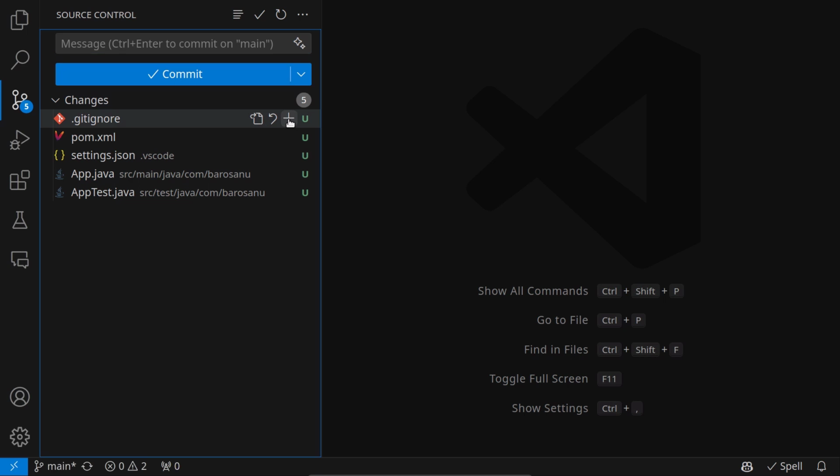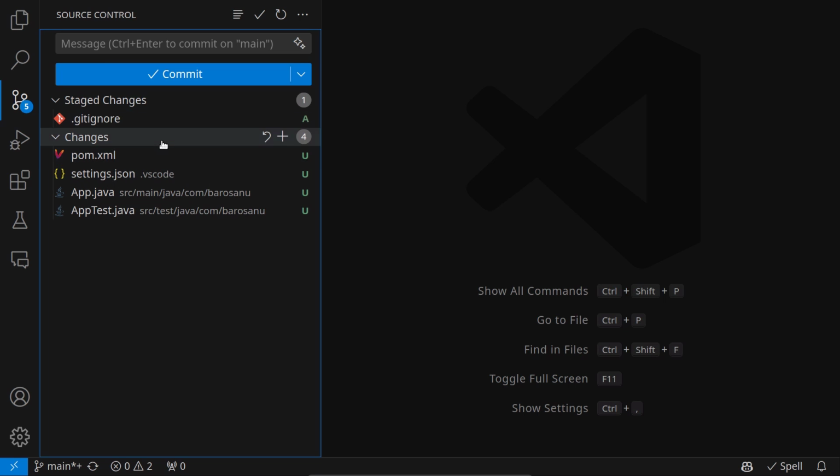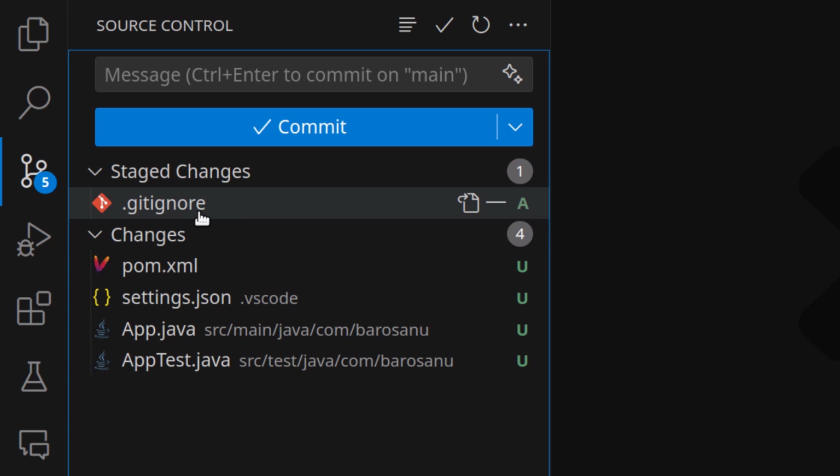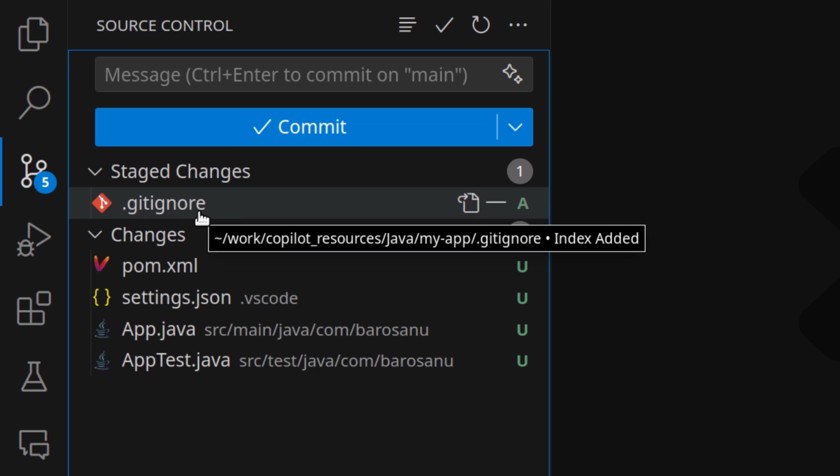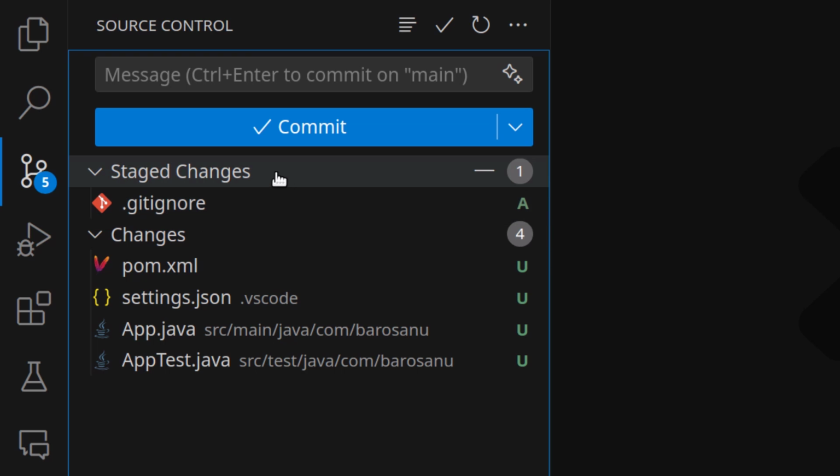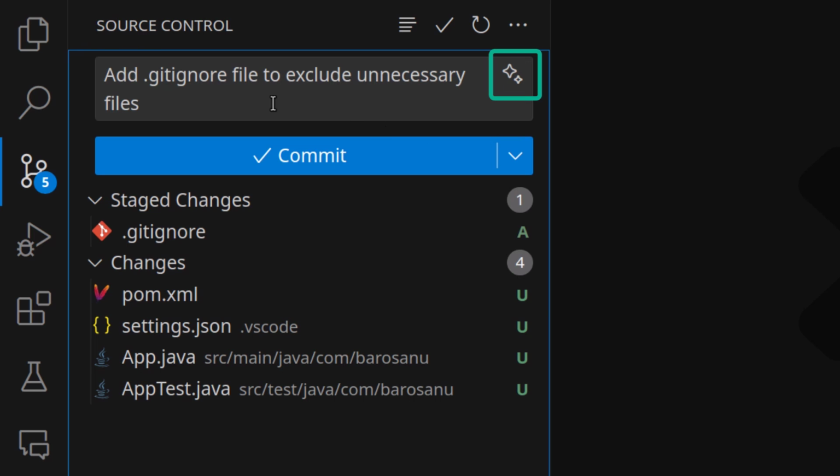But GitHub Copilot can assist me at writing better commit messages, and this is a small but important thing in my opinion. I can stage my change right here, and then I can click this icon right here, and GitHub Copilot will generate a nice commit message for me.